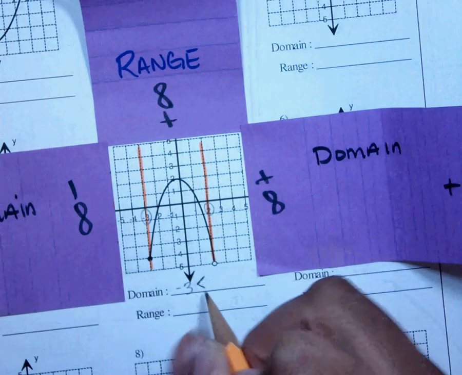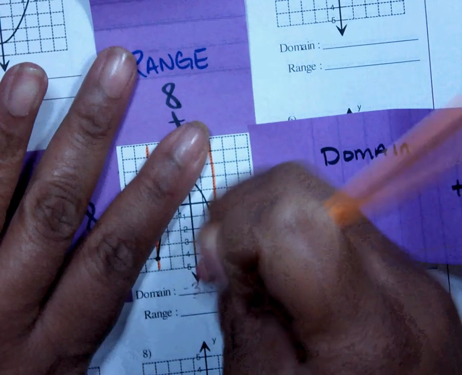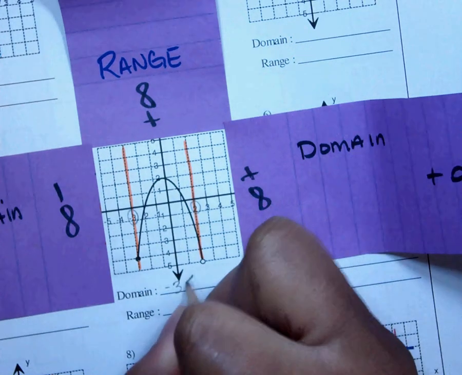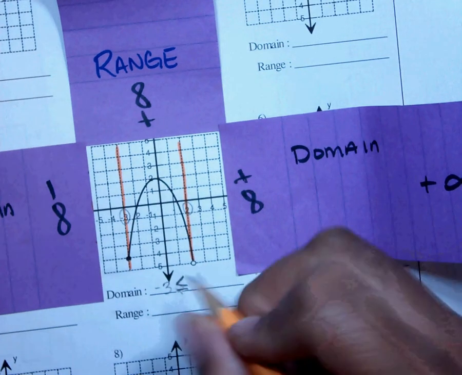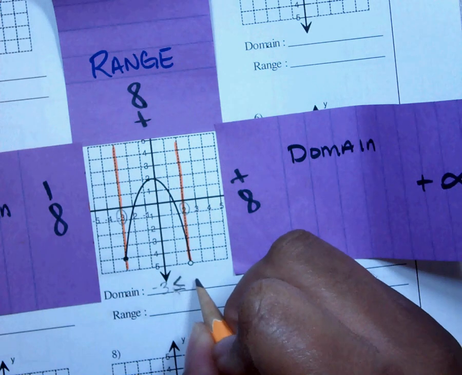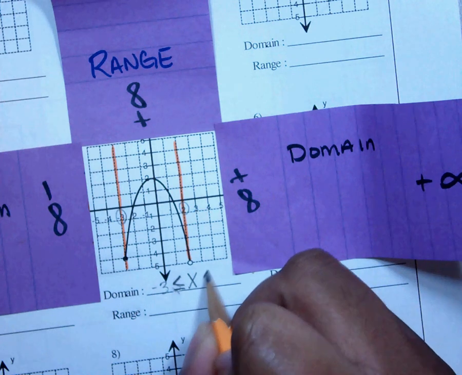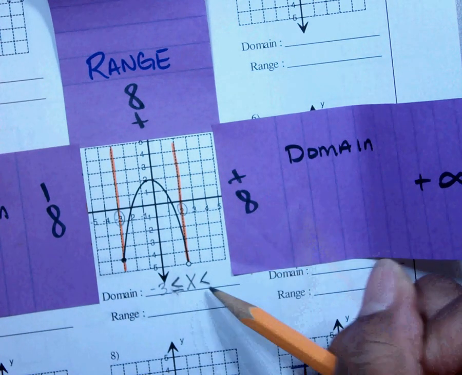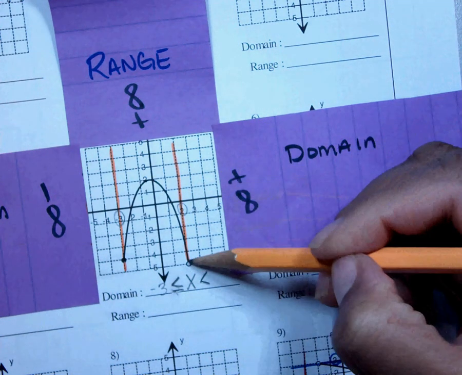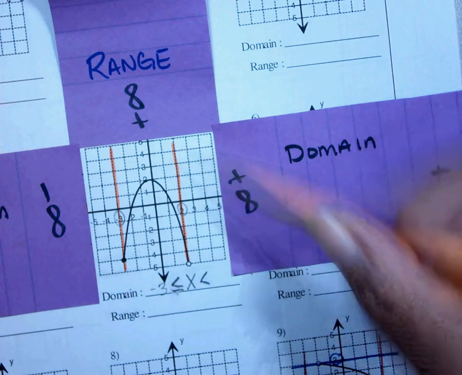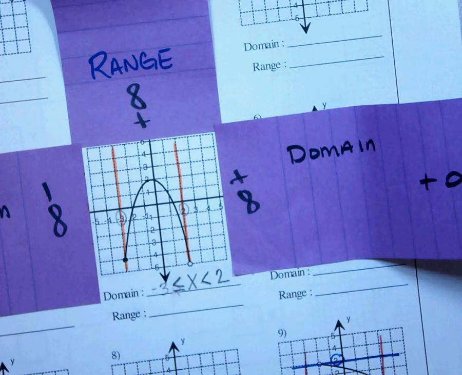All right, so I do need a line under it, and I need a line under it. Let me straighten this up so that it's not slanted, and I don't want you guys to think that's the way you write it. That's better. Okay, and then what goes after that? X. And what goes after that? Less than. Now, do I need to put another line under this one? Why not? Because it's an open circle at the number 2. And then you write 2. And so we are now complete with the domain.